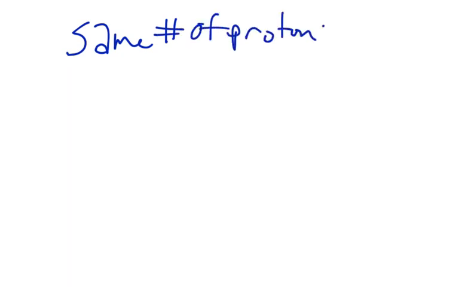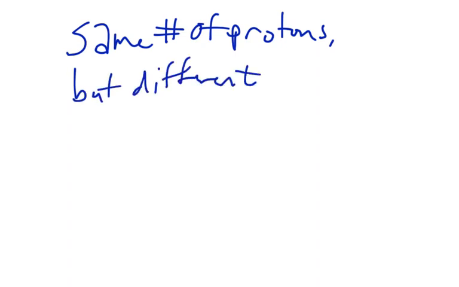This video covers a concept called isotopes. Isotopes is something that I introduced very briefly in the last video when talking about one of the things that we know is not true about Dalton's atomic theory anymore. The definition of an isotope is that it has the same number of protons but different neutrons. So it's an atom that has the same number of protons but a different number of neutrons.